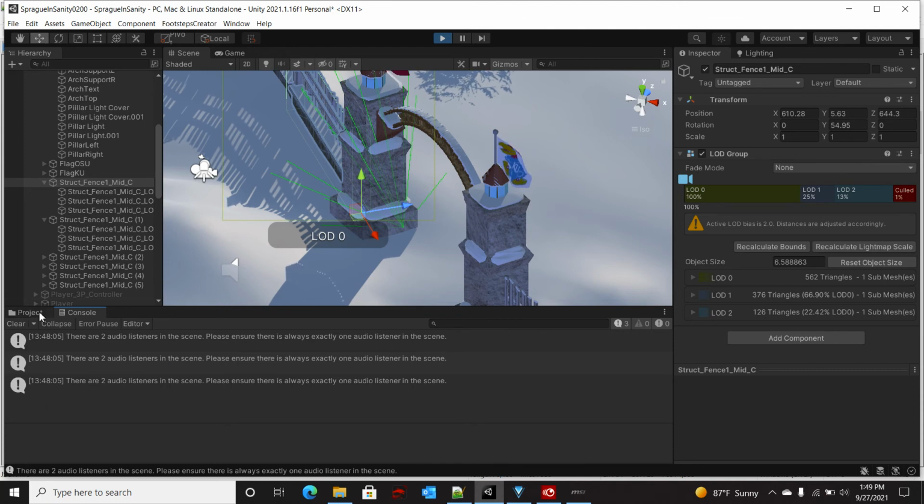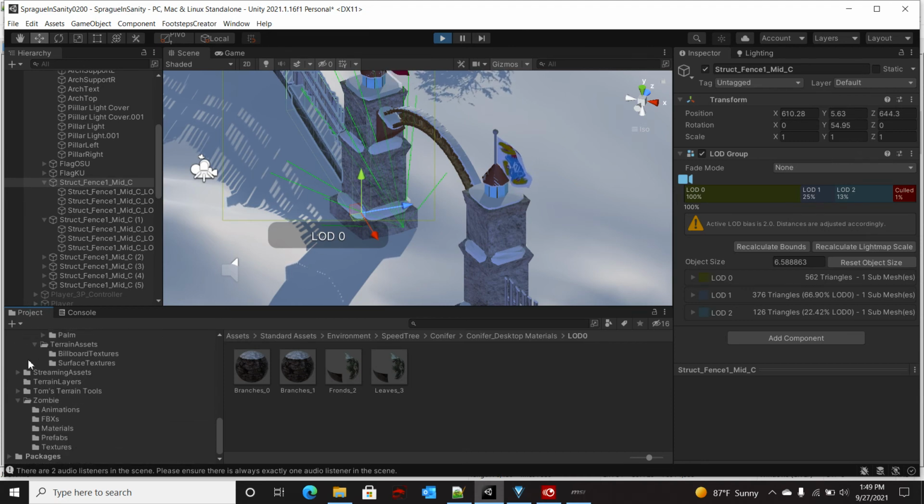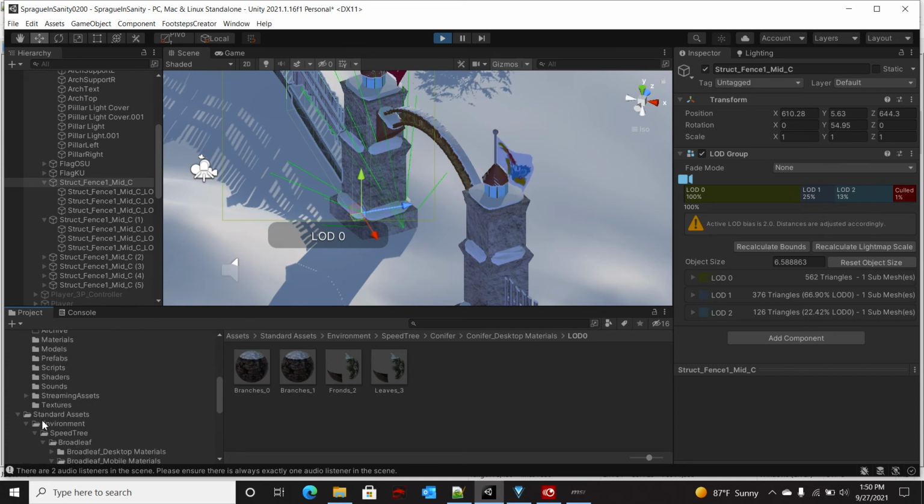So let me see if I can find the example for you. Bear with me a second. This is in Flooded Grounds, and that's what I couldn't remember earlier. Flooded Grounds is where I got a lot of this material from. Very cool stuff.